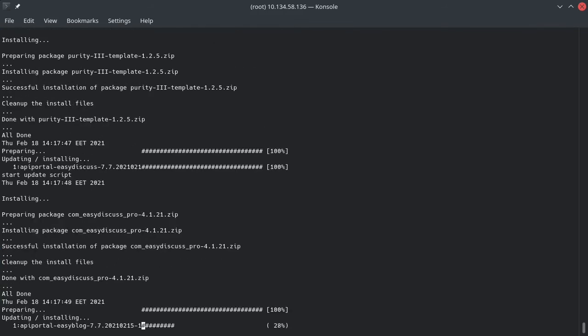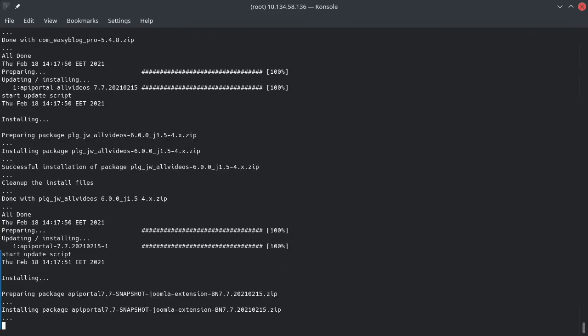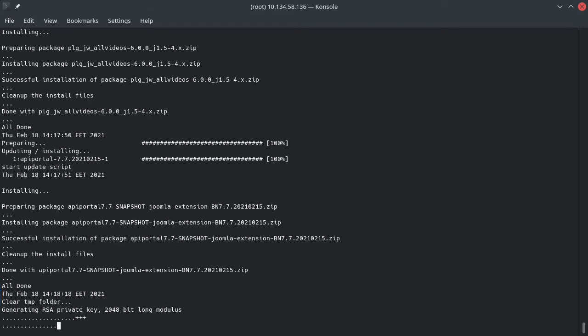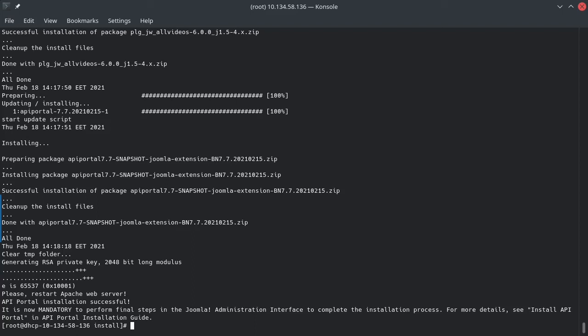Another option would be to use, for example, an environment variable or some third-party utilities like password store, if you install API Portal like I do here in the terminal. But actually in a lot of cases, you don't deploy API Portal yourself. You use Jenkins, for example, and Jenkins has its own mechanism for secret management. Another option, for example with Ansible, is Ansible Vault. So there are pretty much options for secret management here.